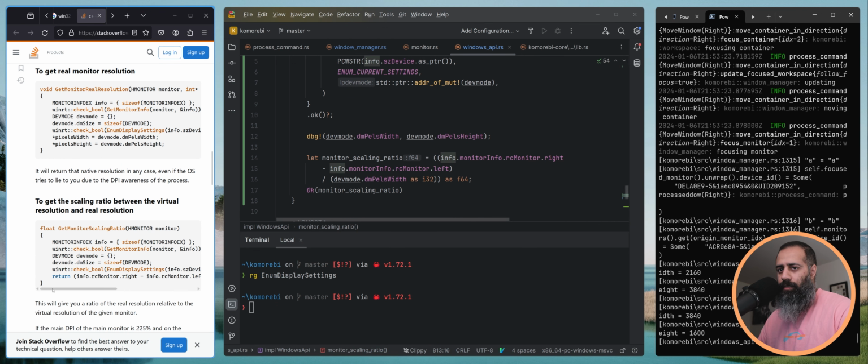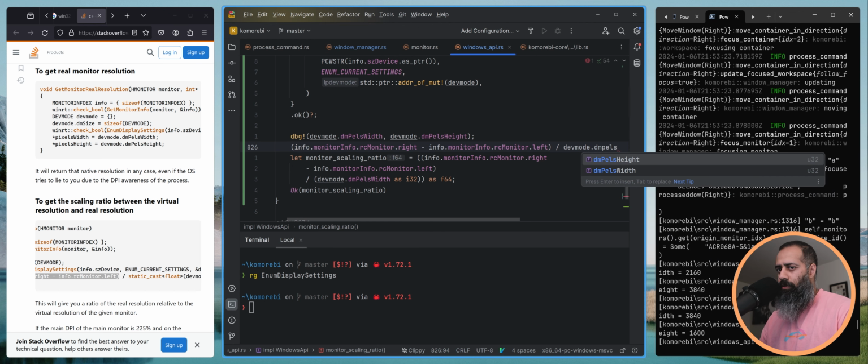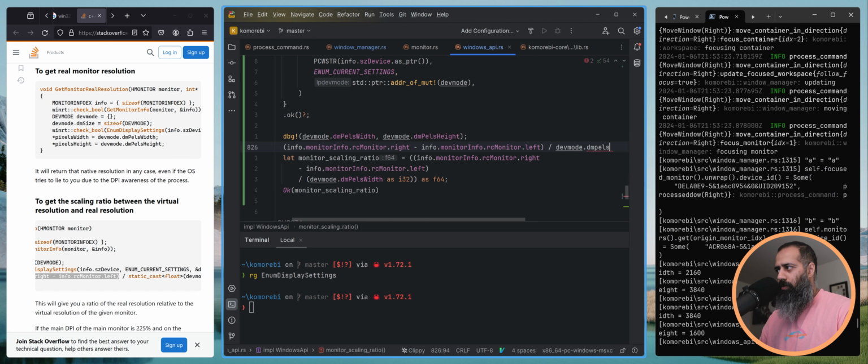All right, let's do it step by step. Right, we're gonna do this. Monitor info right, so we got that first bit. And then we are gonna divide that by dev mode dmPelsWidth.